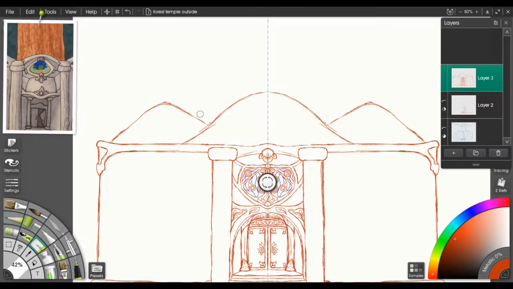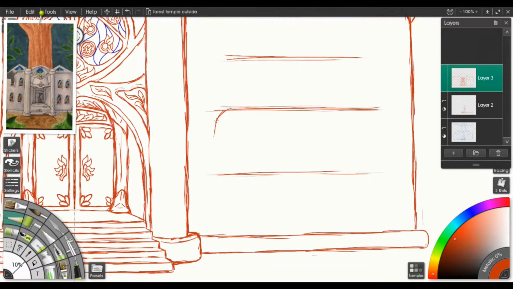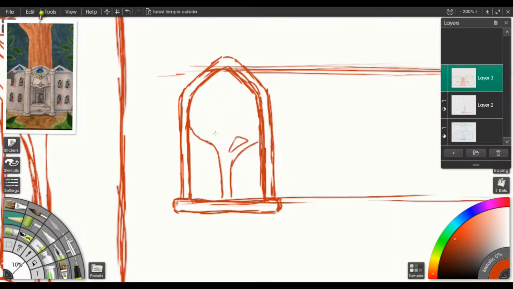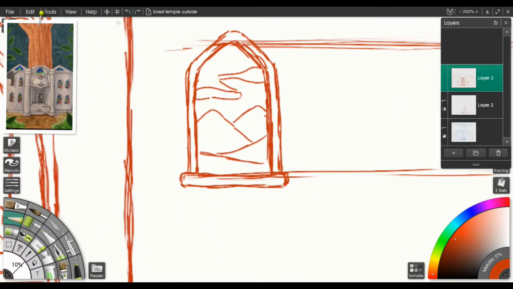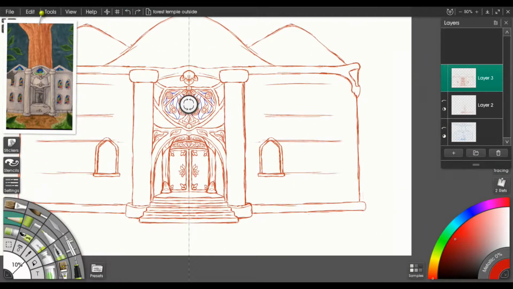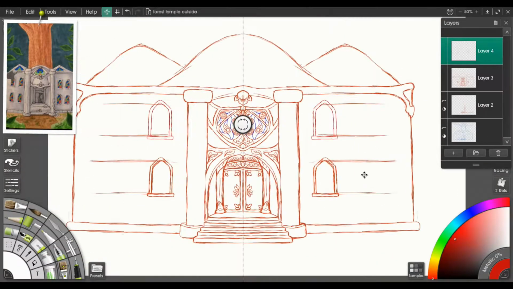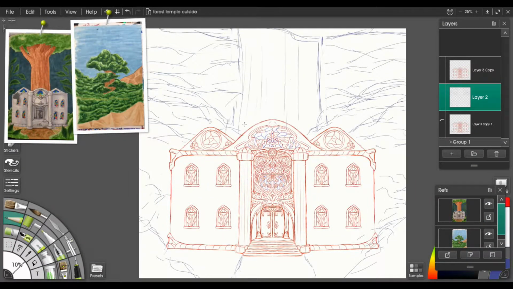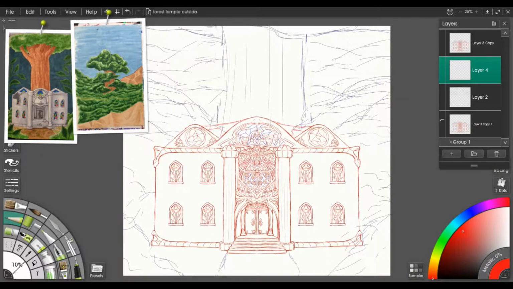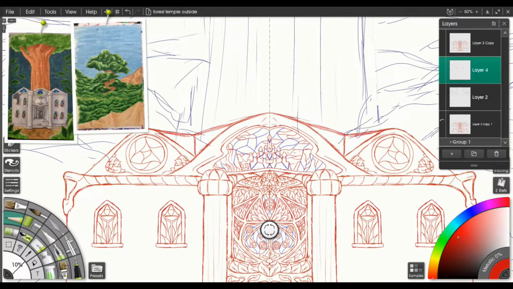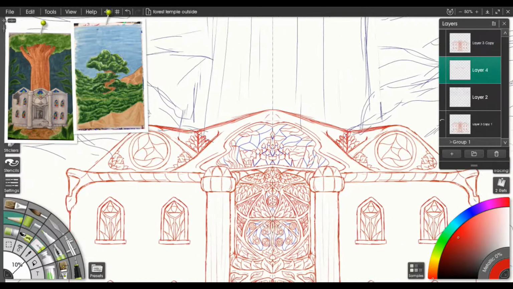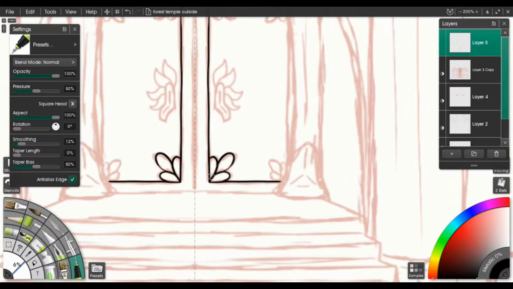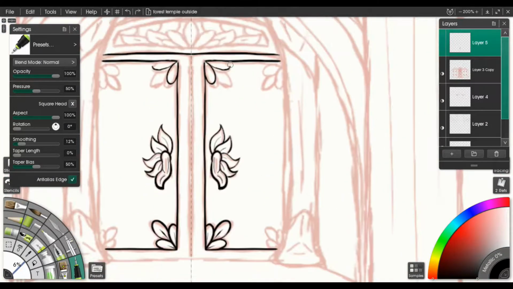In the traditional piece, there's not a lot going on. It's very plain, it's very simple, but it is a temple, and in the story it's also the place where weddings are held and stuff like that, so I wanted it to be very beautiful, and I wanted it to have an elegance to it, but I didn't want it to be too busy, so I kept a lot of the detailed design in the centerpiece, and then just left the rest of it a little bit more plain, but still having a bit of elegance to it.